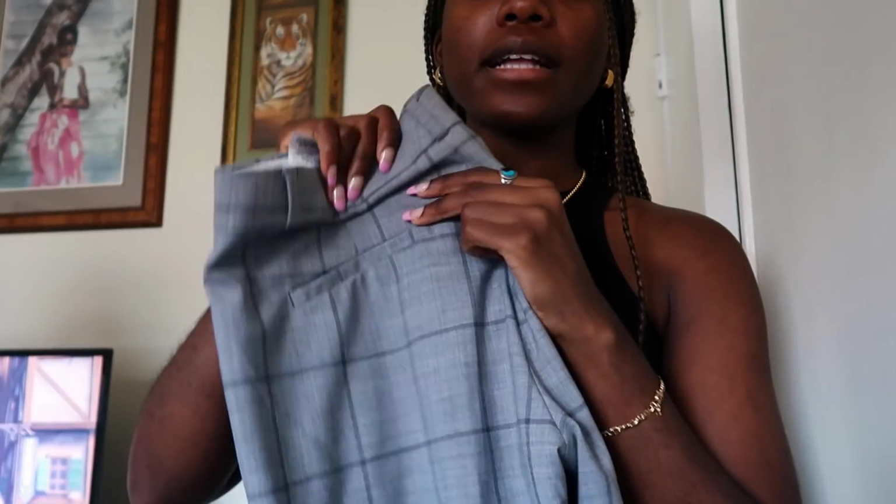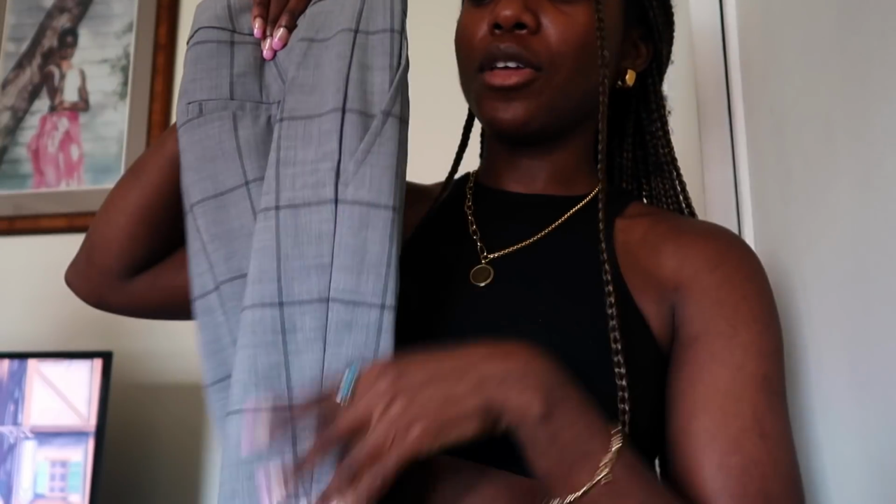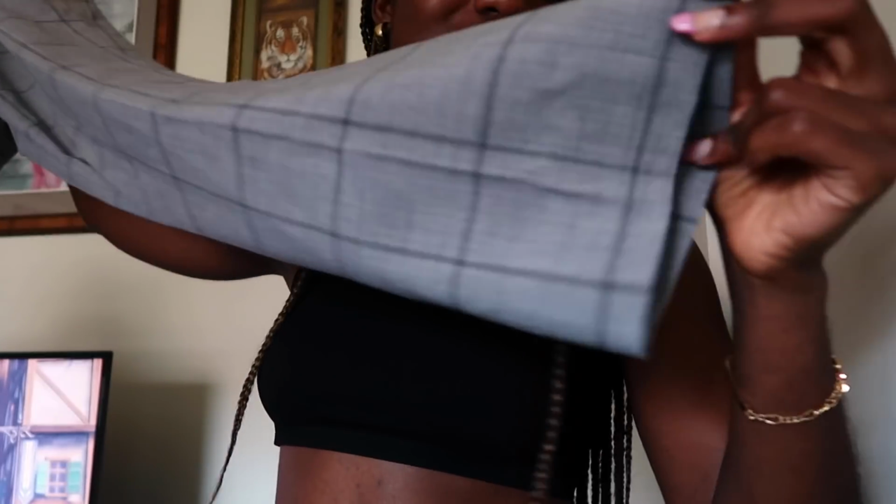These are another pair of pants that fit me pretty perfectly. These are from Banana Republic. They are a size 2, and they are low-waisted. The other pants I just showed you guys was high-waisted. These are pretty low-waisted, but I think it still looks really nice with a nice shirt. I don't mind that it's low-waisted at all. I think it's still incredibly flattering. It is slightly wide leg, but not really. As you guys can see, it's kind of like that. I really dig these. I think they'll look really cool with like boots or something like that.